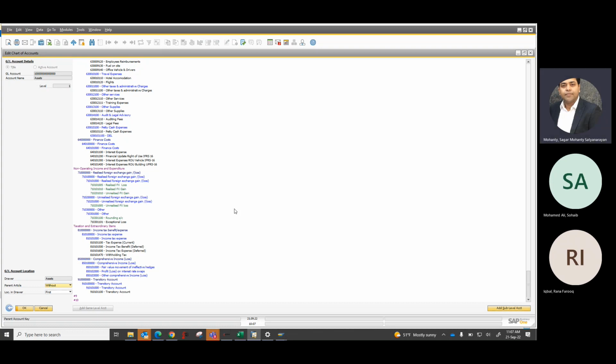For example, once your year end is completed, say you have 2022 December finished, you have a profitability. That profitability has to be transferred to retained earnings. Otherwise, this account is not closed. Because every account has a balance, once you run this retained earnings account, that is called closing the period, closing the year-end profitability.